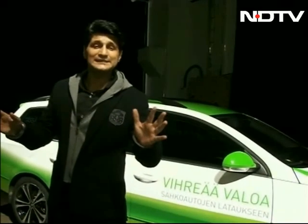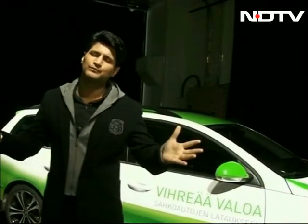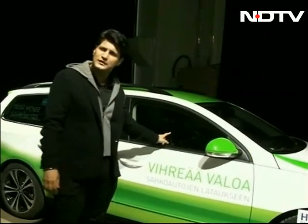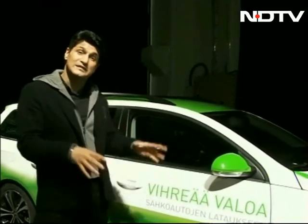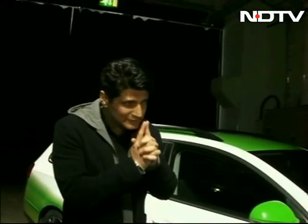Behind me is an electric car — a car that runs on electricity. That is very nice: save the earth, go green and all of that. But have you really thought of the intricacies of this? This will save you a lot of fuel, but where are you going to charge it? Your home doesn't really have the kind of charging this needs — it needs a charging station. And what if you are out somewhere, running out of charge? How will you charge it then? Well, with this.